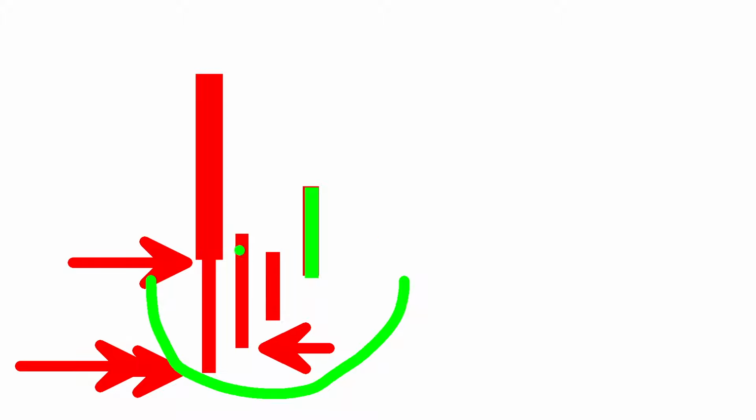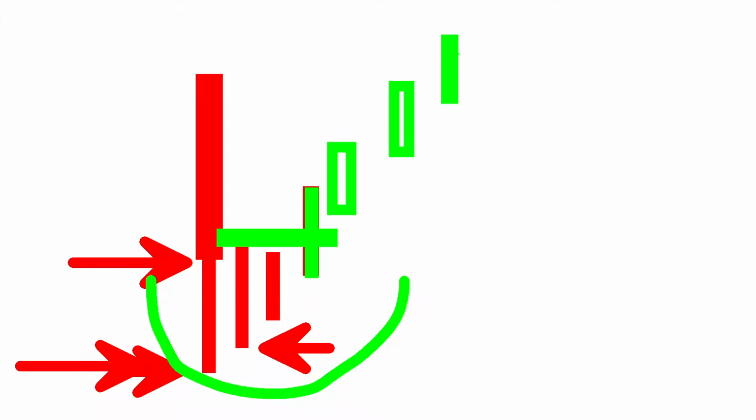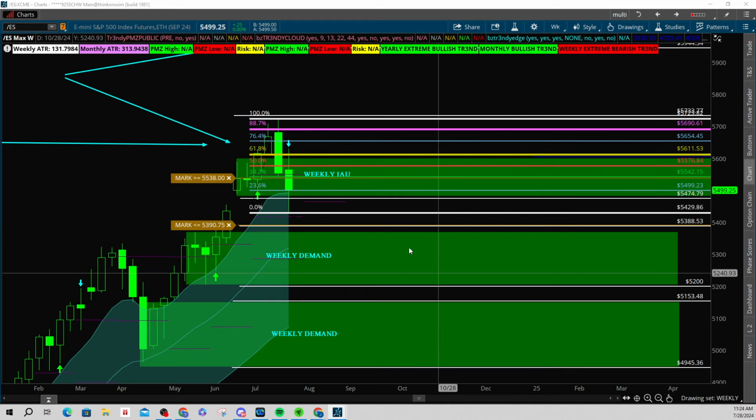The first sign that I like to see, let's say we're on a daily, okay, is let's say Monday does this. I'm just going to put this out there. Let's say that Monday does this, but it makes a higher low. And then what I'm looking for is on that next day that we start to round out, okay, like this. And then Wednesday, say Jerome comes in and says something bullish, things go up, then you start getting a rounding bottom. So it looks like this. And then I love that. And as soon as we can go over this, boom, things start to look really bullish. Okay, that is a rounding bottom.